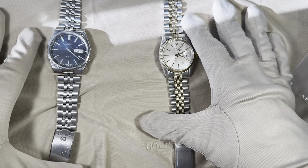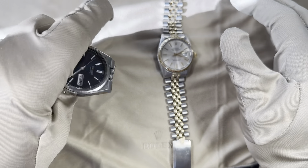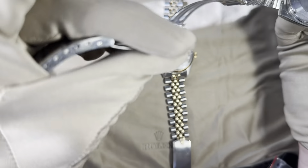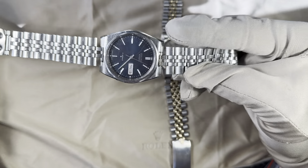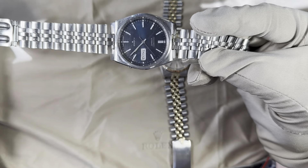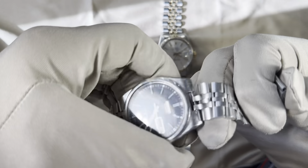Let's hop straight into it. We have these two beautiful pieces and we're going to start with the similarities. Both of them have these older-type fold-over bracelets. On the Seiko — this is a donor bracelet, believe it or not, it's from a Seiko quartz — I put this bracelet on, which is why the end link doesn't fit perfectly. This is not a quartz watch, as we can see from the sweeping second hand.